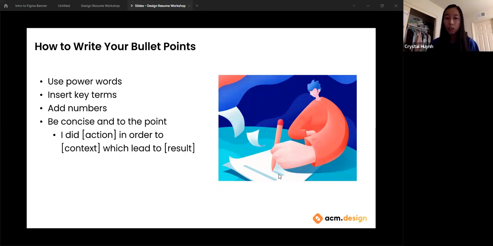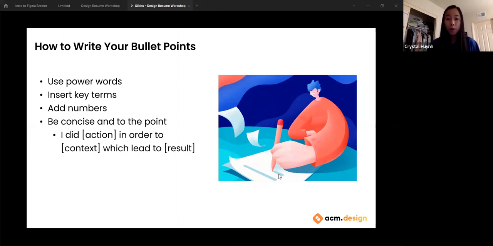Now, a common question I usually get is, how do I get those numbers? Especially in design, where processes might have stages, and you're in a specific phase of design and it's still continuing on even after your internship or your job ends. So nothing's necessarily set in stone or done yet that you can pull numbers from. That's okay. I would just recommend going to your manager and asking for numbers that you can add. And if there aren't any, maybe ask for an estimate, just so you have something to work with.